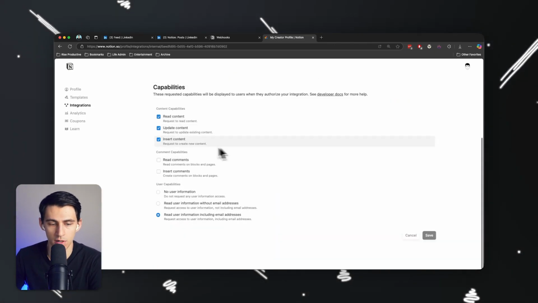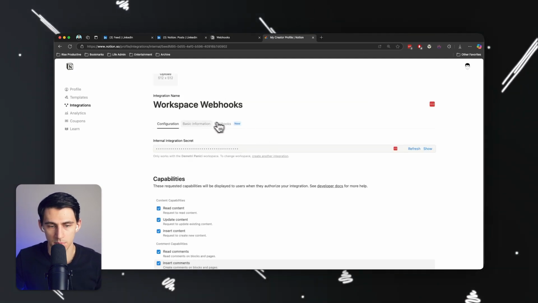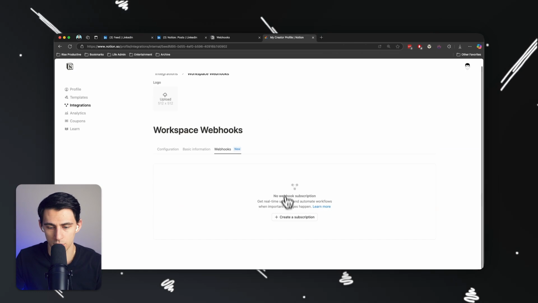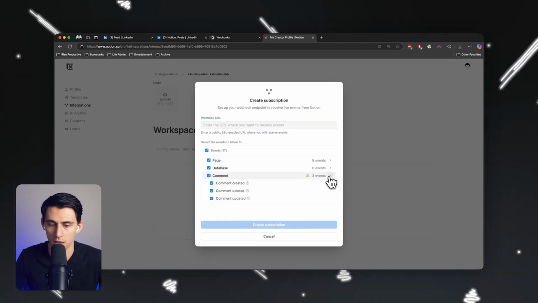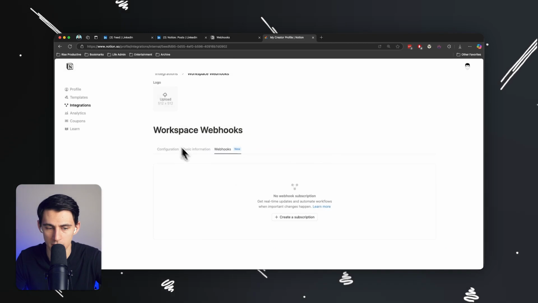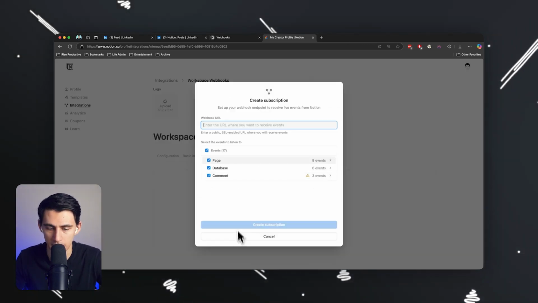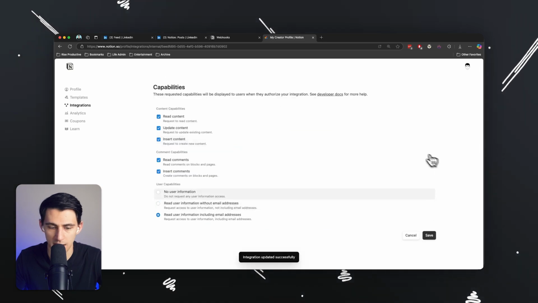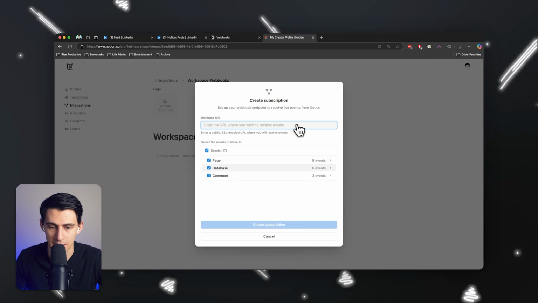Now, what are we going to do here? I wanted to have all these capabilities, so I'm going to add as many capabilities as possible. And then I'm going to go to create a webhook here. Now, it's fine to have everything on here, but you may want to limit it in some respects. FYI, it is saying enable read comment capabilities. That's why I added this, just FYI. This is letting me know that needs to be the case. You can always press save at the beginning of the process and then go back, and then you'll notice that that isn't going to be there anymore.